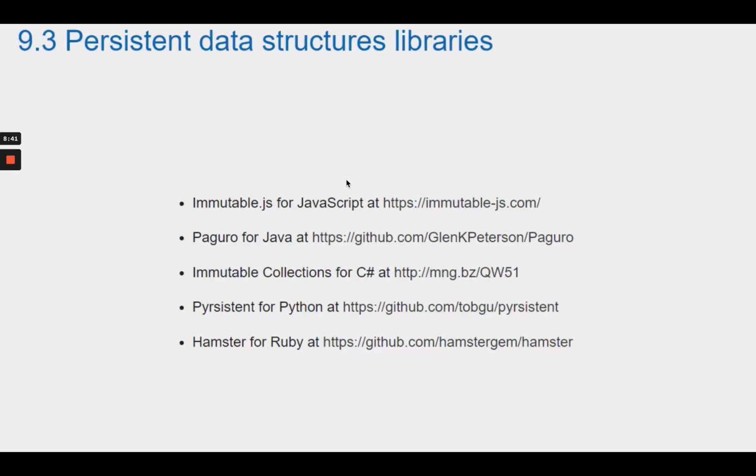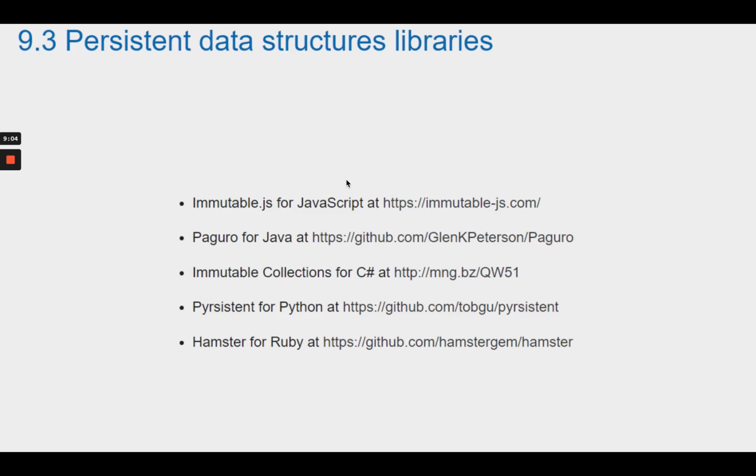Immutable.js for JavaScript at immutable-js.com. Paguro for Java at github.com/GlennKPeterson/Paguro. Immutable collections for C# at mng.bz/qw51.